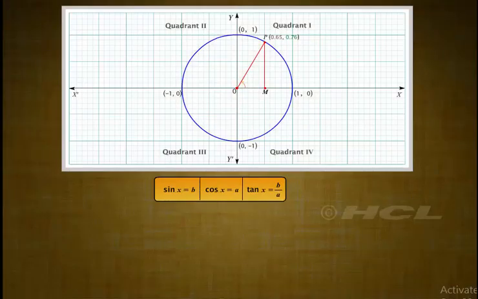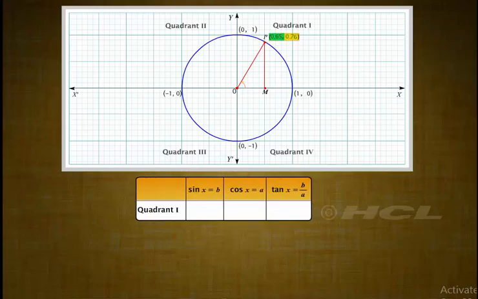Let's look at the signs of the trigonometric functions in all the quadrants. First, we will check the signs of the sine and cosine functions, and then we check for the other trigonometric functions with the help of sine and cosine using the relation between trigonometric ratios. In the first quadrant, both the x and y coordinates of the point P are positive. Hence, the values of sine and cosine functions are positive in the first quadrant. Since sine and cosine are both positive, tan is also positive in the first quadrant. Therefore, in the first quadrant, that is, for angles ranging from 0 to 90 degrees, all the trigonometric functions are positive.